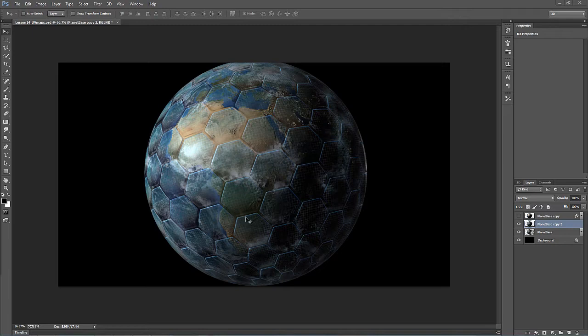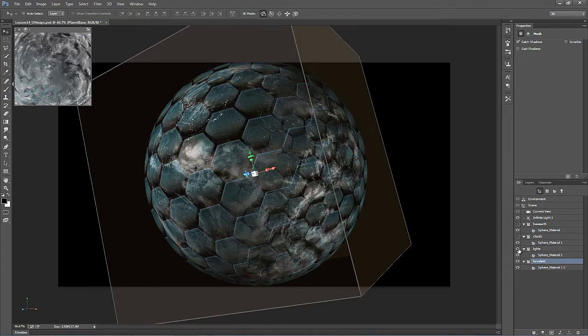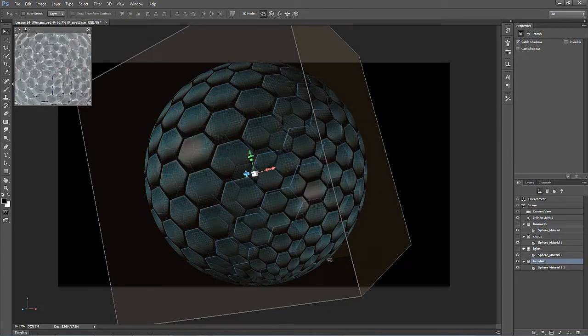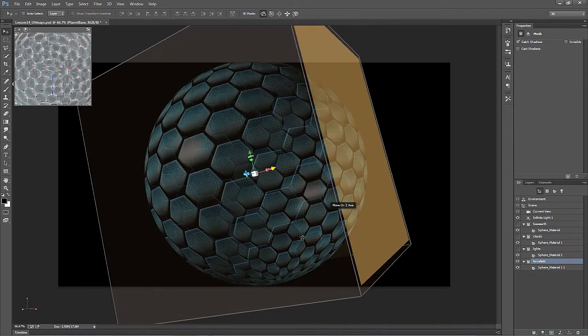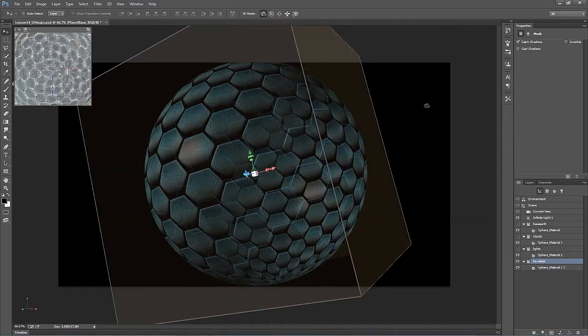So my idea was to render out the force field by itself and use it as another layer within our compositing so that we can play with the blending modes and add some glows to it and just work our magic within Photoshop. But the problem that we run into is if we go back to our 3D layer and start turning off things like the base Earth and the clouds and the lights, so we only have our force field, well, we can see the other side of it because it's semi-transparent. We don't want the other side to be rendered out because that's not going to look right. That's on the other side of the planet. We shouldn't be able to see that.